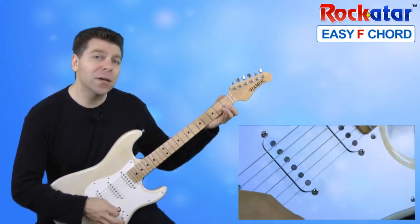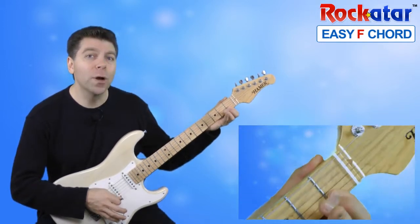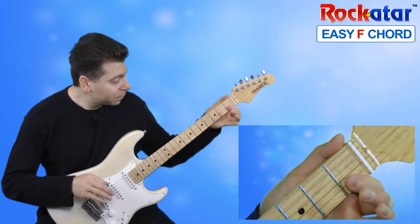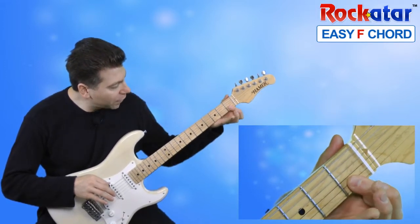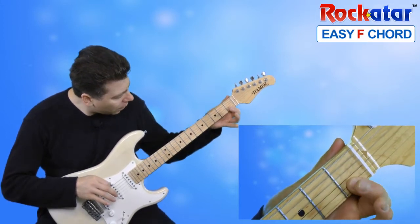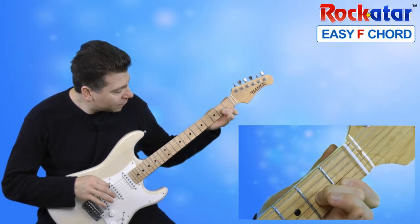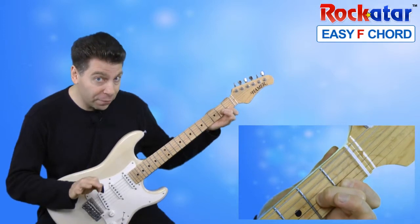So let's take a look back at the top of the fretboard at your fingering position, because what we're going to do now is we're going to add the second finger, okay? And then that's it. So you've got your first finger pressing down on strings 1 and 2, the E and the B, and then you're going to take your second finger here and you're going to place it on the third string on the second fret. Okay? And that's it. That's how we're going to start the F chord.